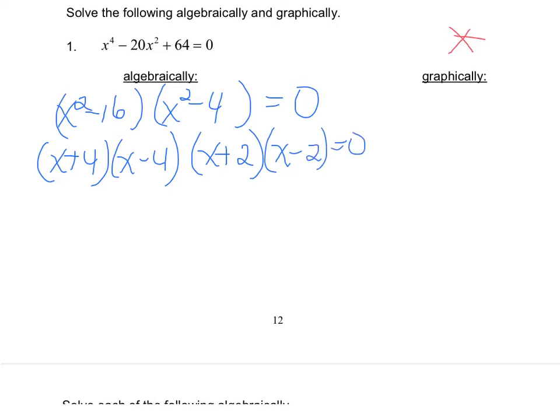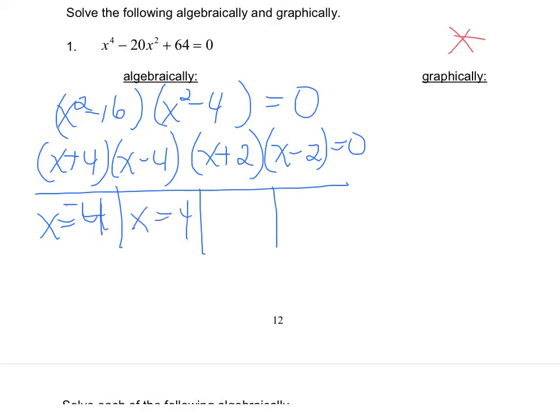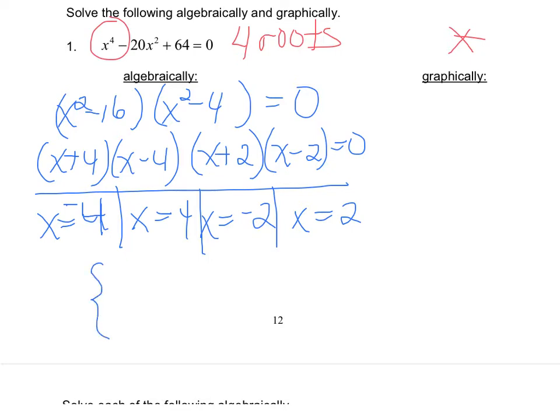I can't factor anymore, so now I'm going to T-bar. I'm going to end up with x is a negative 4. Whoops, that's a bad negative 4. Sorry about that, guys. x is a positive 4, x is a negative 2, and x is a positive 2. Now I have 1, 2, 3, 4 answers, or what they say is 4 roots. And if I take a look at the highest exponent, it is a 4, so I am supposed to have 4 roots. So my answer can be written in set notation as plus or minus 2 and plus or minus 4. Or again, you can just write it out as 2, negative 2, positive 4, negative 4, however you want to do it.